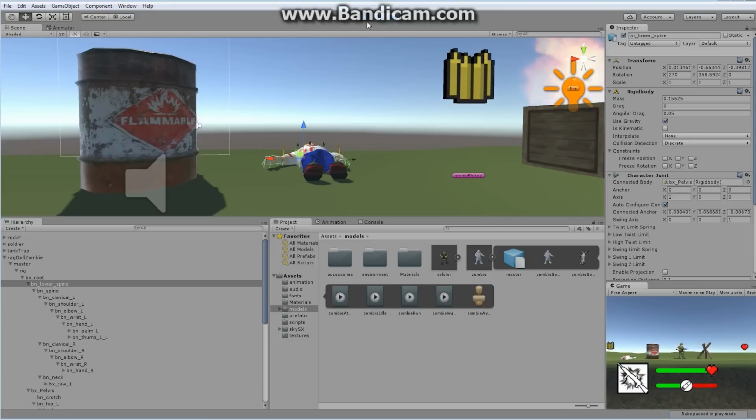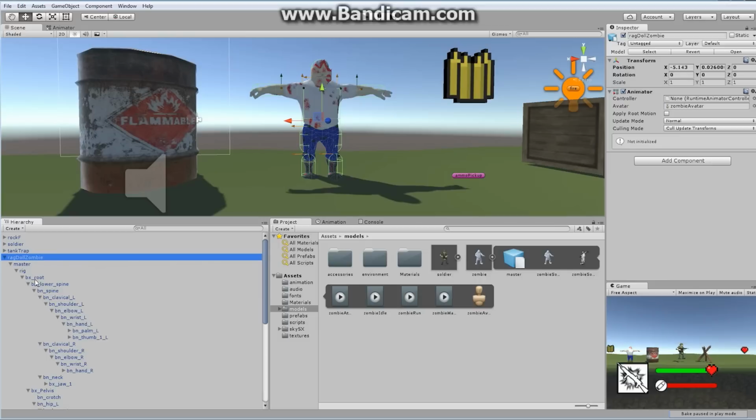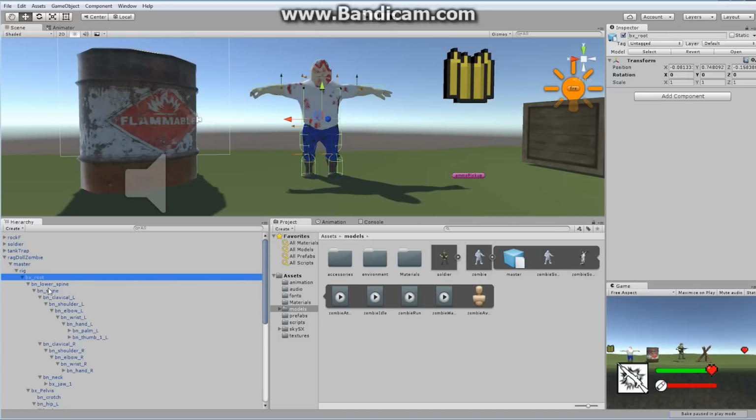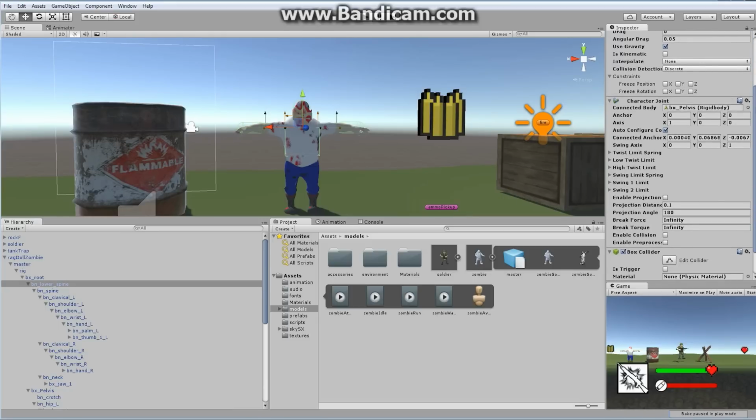If we take a look at the actual character now, what we created underneath the zombie body right here, we're going to see these new rigid bodies for each and every one. If I click on the ragdoll itself and go onto the actual things that we used, for example lower spine, each one of these has a new rigid body and character joint on it. Each one can be adjusted, and it'll tell you everything about it right in here. You can go through and play with these, or you can just use them as default and you can see the character falls relatively well.